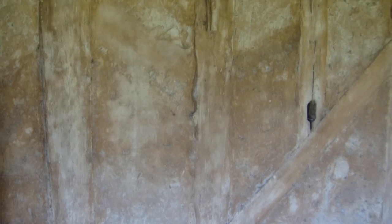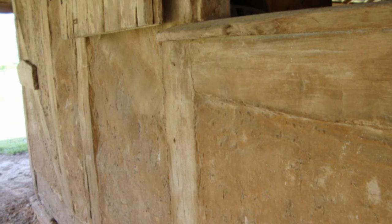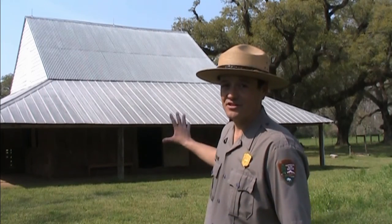It's made out of a material called bousillage. Bousillage is mud mixed with moss or straw or some kind of organic material to kind of hold the mud together. Then they'd take that mud while it was still wet and pack it into the walls. And it would dry, and it's sort of like brick, or more like adobe, which they have out west. Cultures all around the world have their version of bousillage. It has a different name wherever you go. So they didn't invent that here on Cane River, but a lot of the buildings at Oakland and Magnolia have this in their construction.